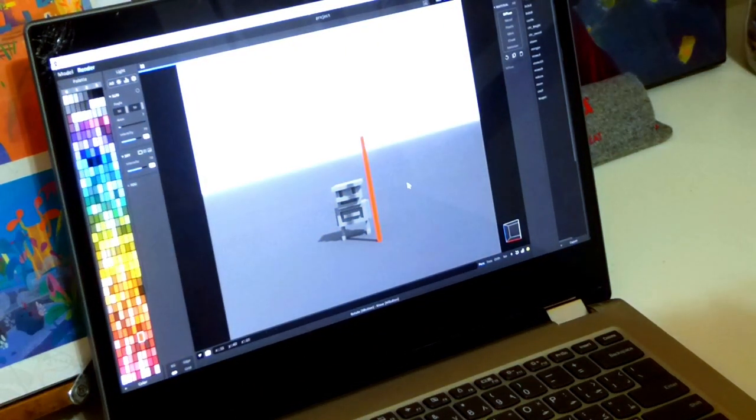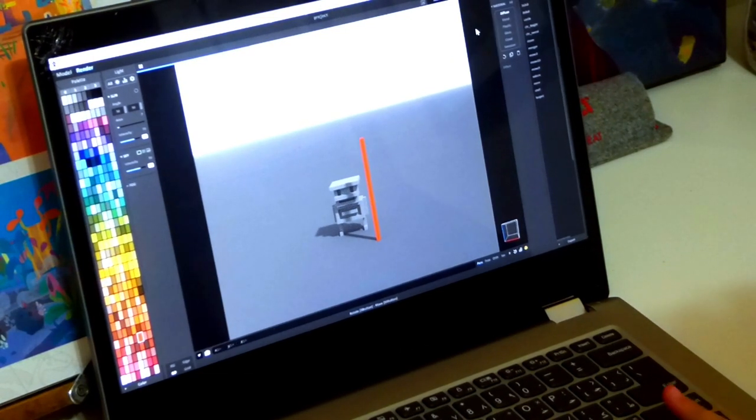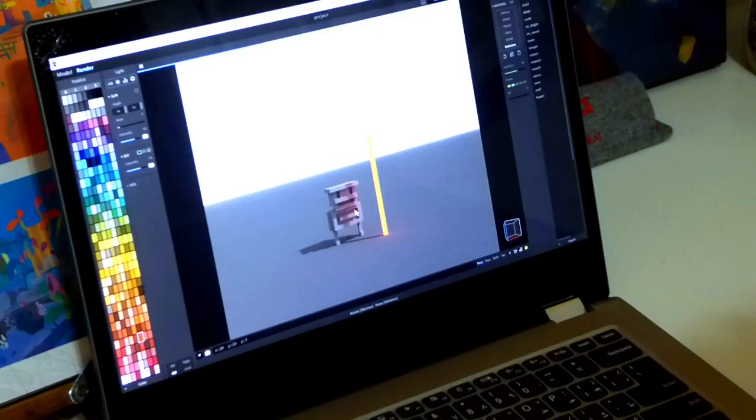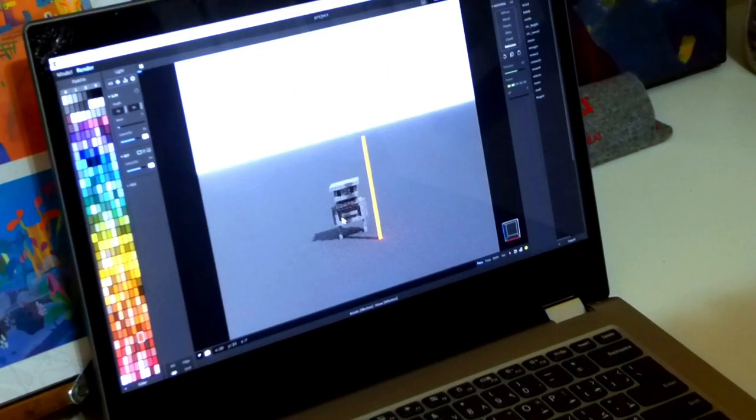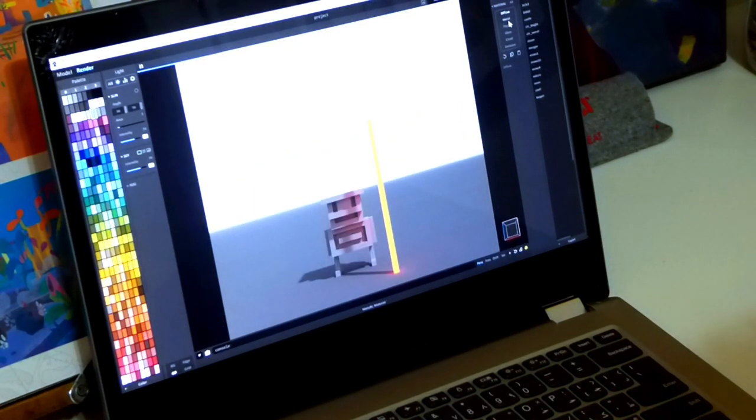So I'm going to click render here, and as you can see, I'm going to make our light source. This red beam will be our light source. So let me create that. So here's our light source. Let me make it stronger. Ooh, this is pretty much accurate to our skin. It's pretty smooth, but it's not extremely smooth. It's still quite rough. The light is appearing on the skin, as you can see, and it's changing the color, it's changing the value. Okay, so now I'm going to change the robot to metal.